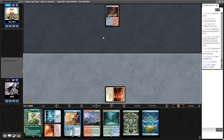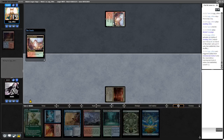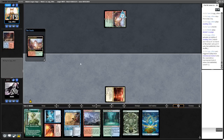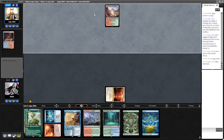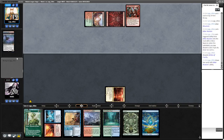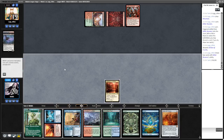We are a little bit weak to turn two something, turn three like Bitter Reunion discard an Archon, turn three Persist. But a lot of decks are pretty weak to that. With the addition of these surveil lands the deck can also just Persist on turn two potentially if they manage to hit one. Okay - they do have the Archon to put into the graveyard. I don't want to play the Scion here.